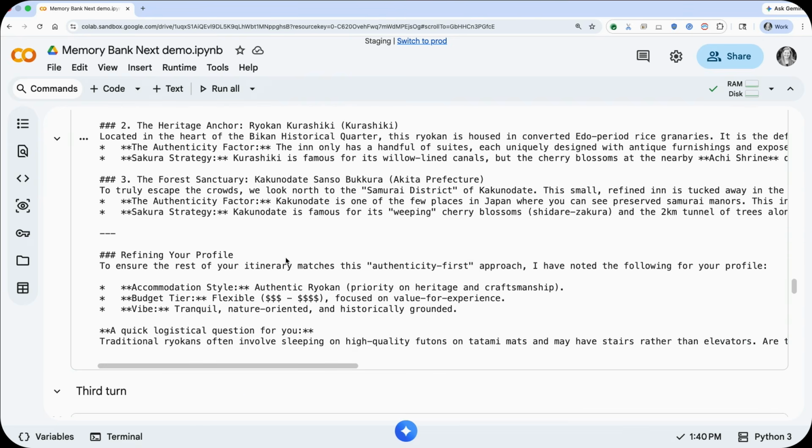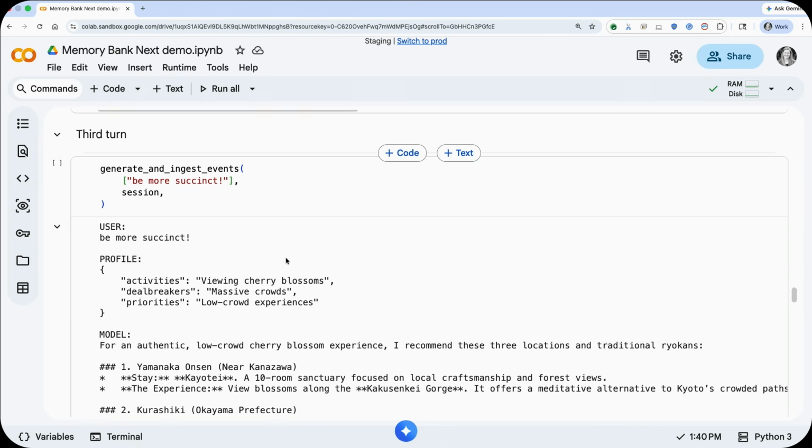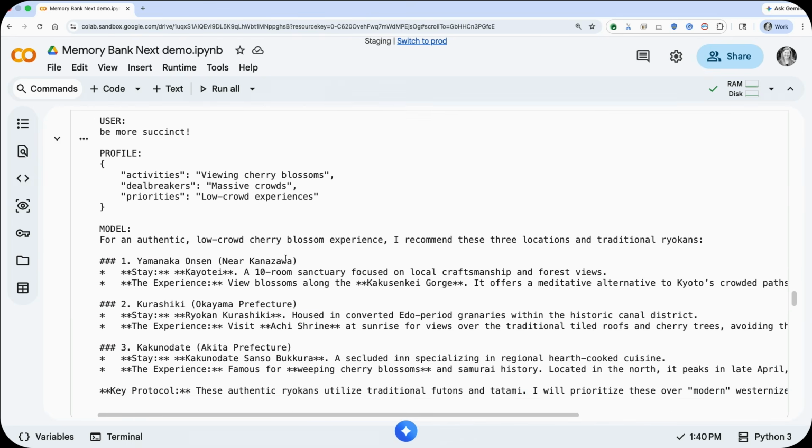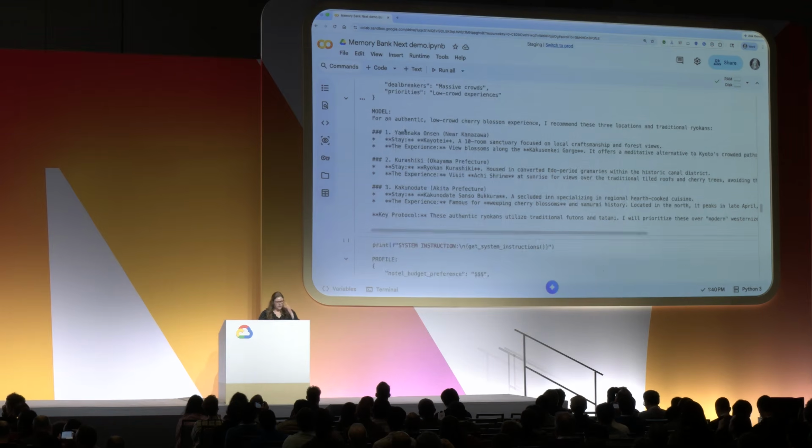I don't know about you, but I hate when the LLM gives me a super long response. I don't want buffer words. I just want it to be succinct. So I'm just going to say, let's be more succinct, please. And you can see that I'm getting a more succinct response. You can also see the profile that it's using for this new interaction. Of course, in this case, it's a single session, so I am including this context history already. But you can see how this could be important if you're doing a super long conversation where maybe you don't want the meaningful information to get lost as you get longer into the conversation.